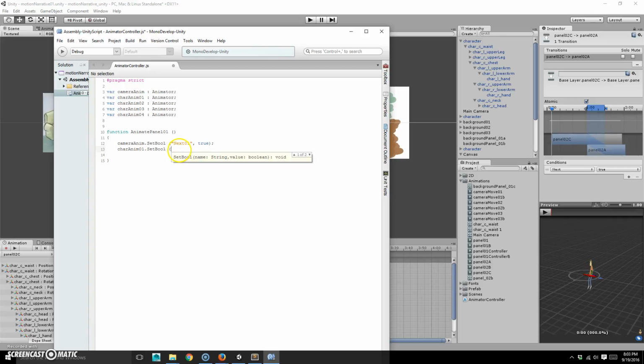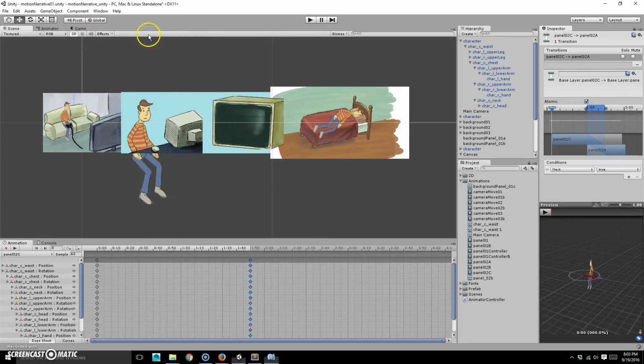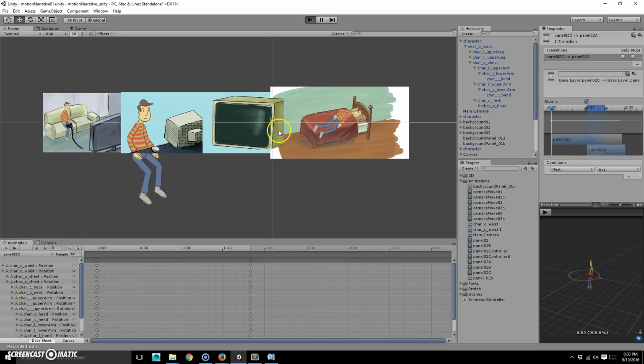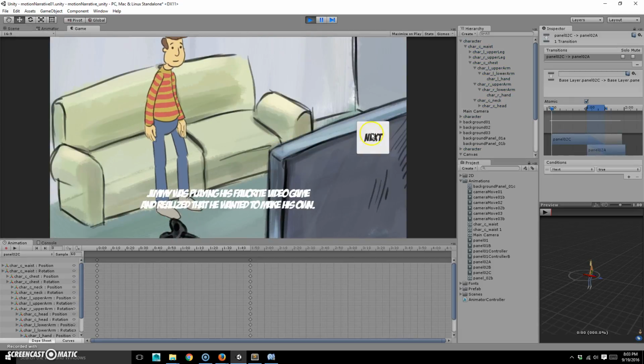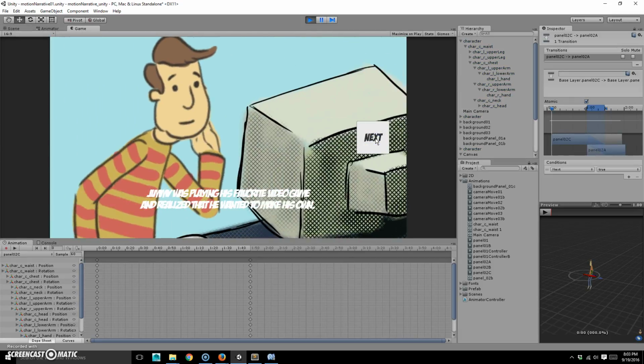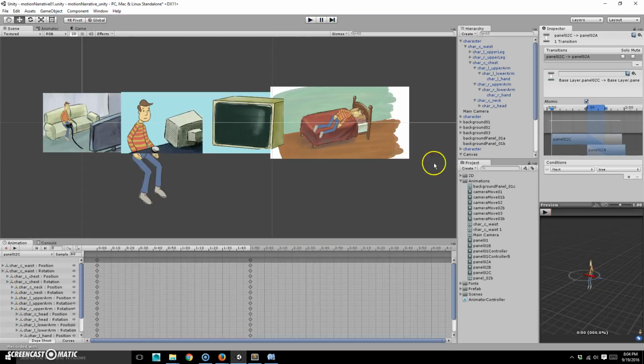And I'm just going to do next, because that's what I wrote for the thing. Oops, and it's got to be in quotes, because that's what I'm going to do. And I'm going to set that to true. Bam. And that's it. Save that. And now, when I go to play it, play. I'll hit next. And, okay. So, that's good.